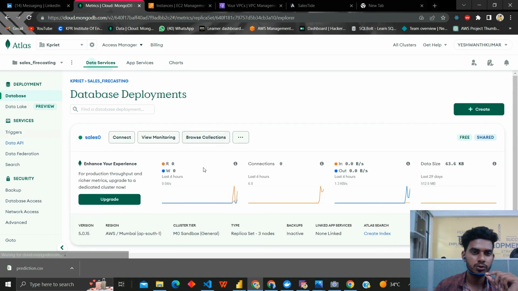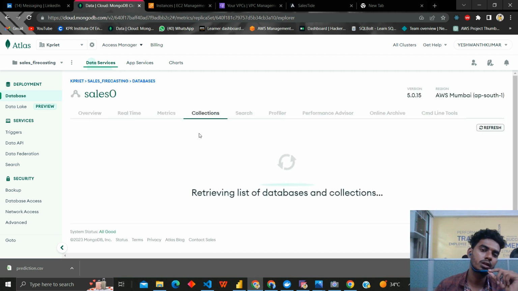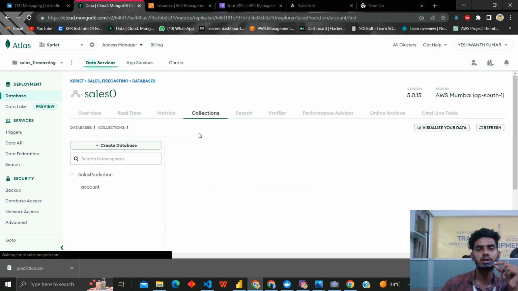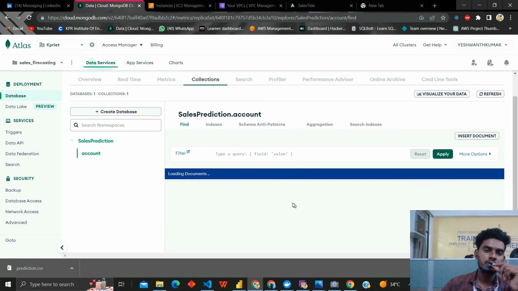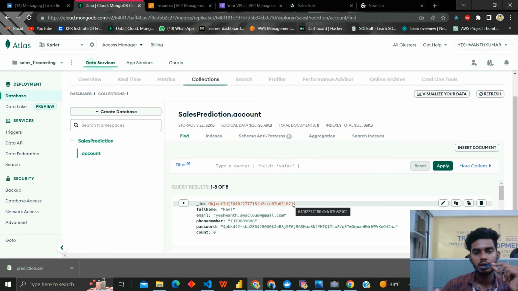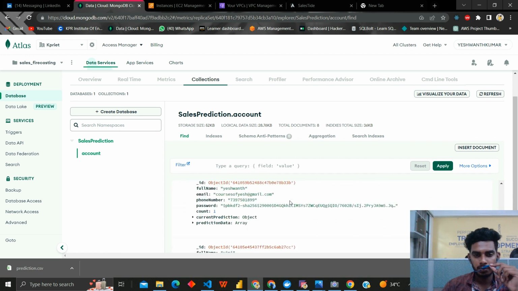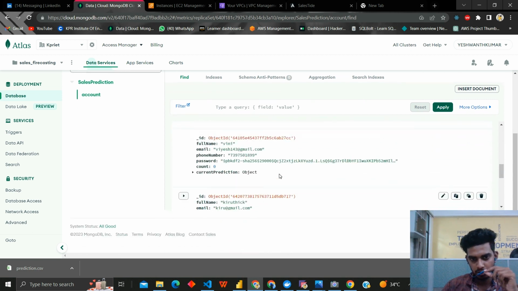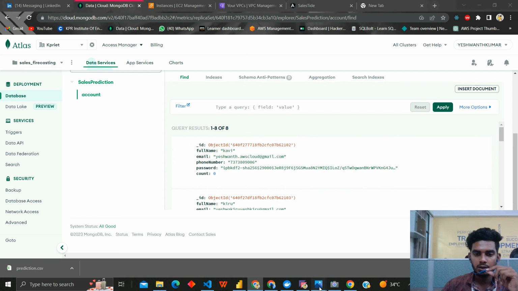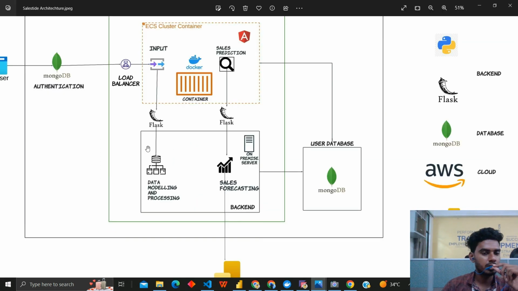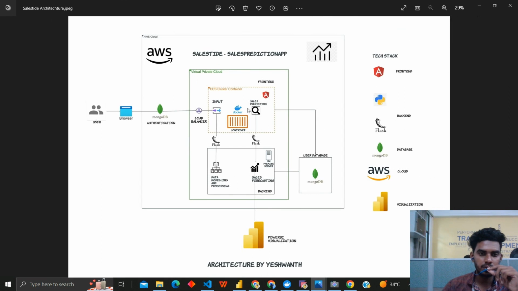If I browse collections, we can see the accounts that are merged with the Salestide application. My main motto of this project is to express my cloud skills. These are some accounts I have created. This architecture will definitely give me an idea of cloud.